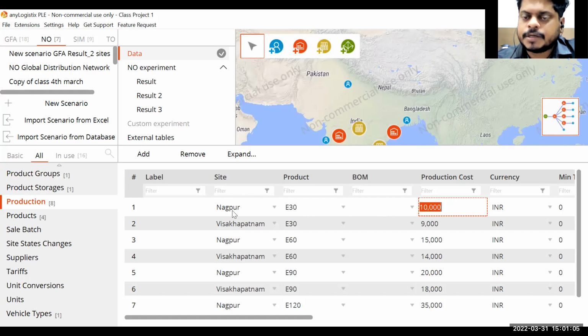To manufacture an E30 vehicle at Nagpur, it is costing around 10,000. Similarly, manufacturing the same E30 vehicle at Visakhapatnam costs 9,000 rupees. Like that, you have to add for each of those factories. This information is already given in your class exercise, which will be uploaded a few minutes after this. According to that, you just keep adding 10,000, 9,000, 15,000, 14,000.